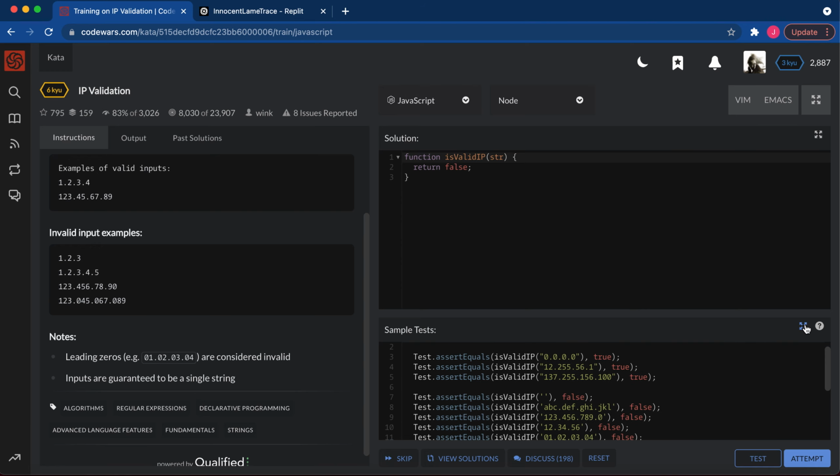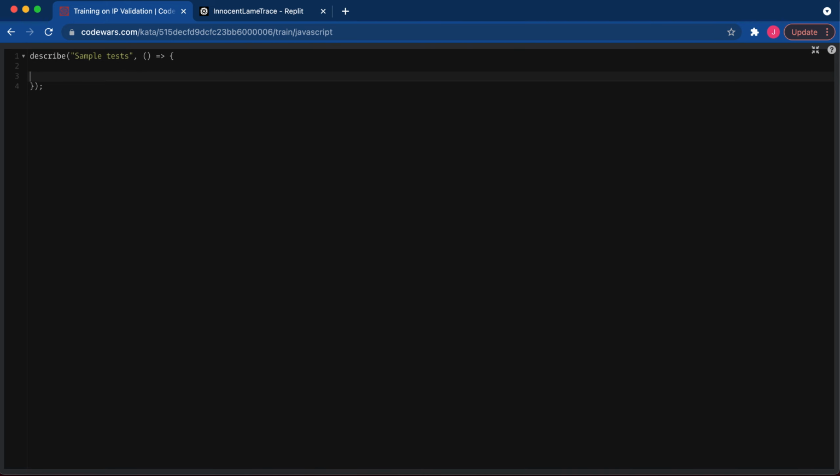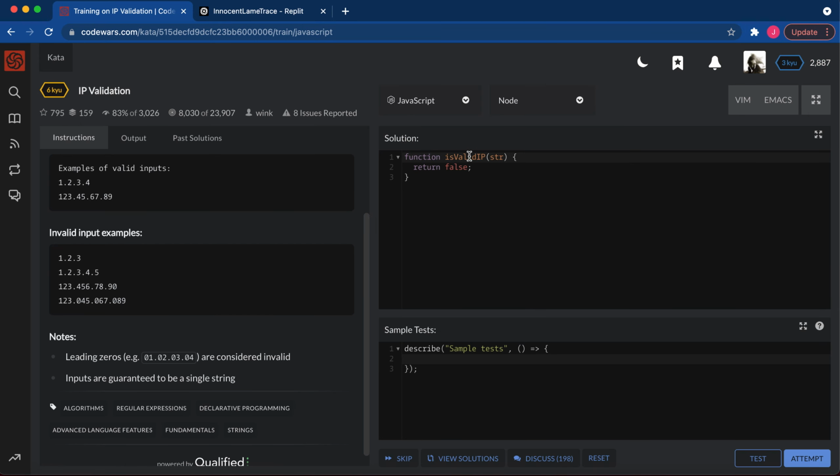Then we have a bunch of tests here. Let's do what we usually do and delete all of the tests. And we will set up our tests in just a second here. So our first thing we're going to do, we're going to describe what we're doing, which is the name of the function is valid IP. And then we'll do it, saving room for our little message there, setting up our callback, and we are ready to write our first test.